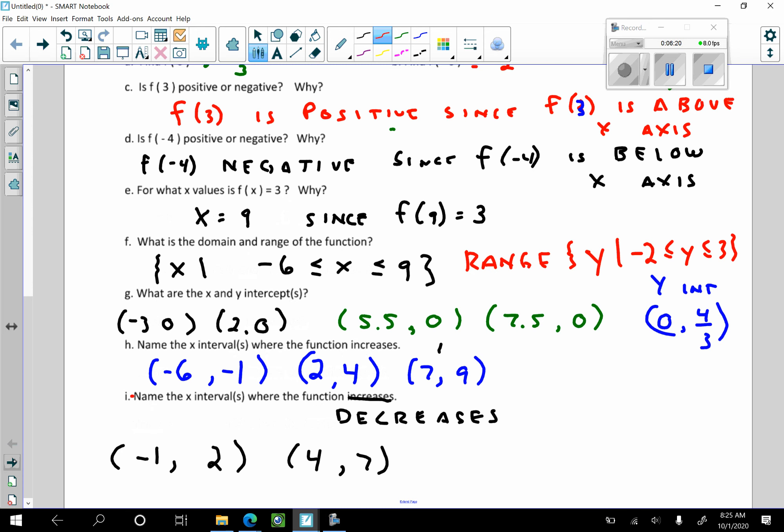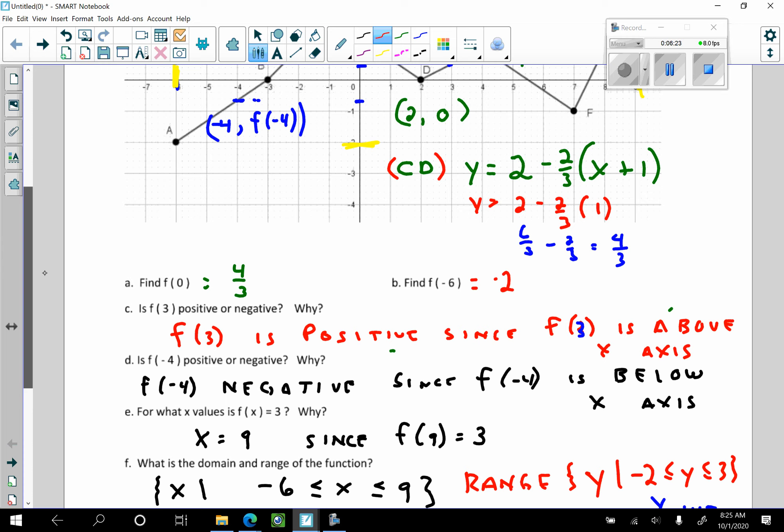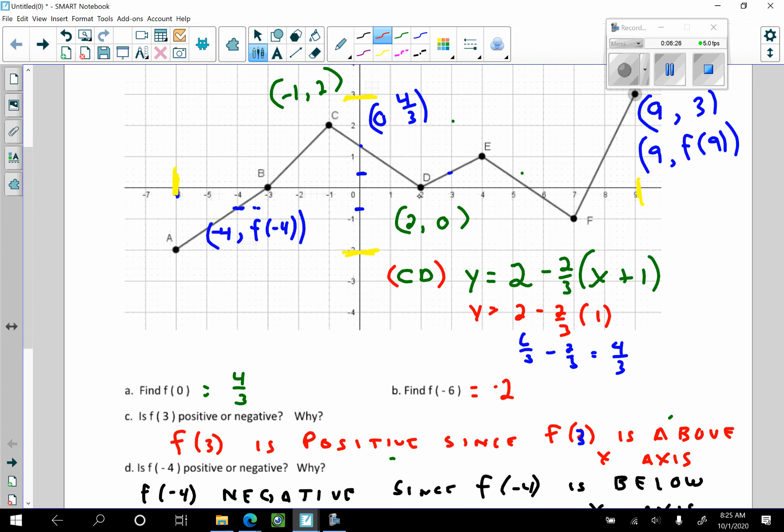What are the x-intercepts? The x-intercepts are going to be negative 3, 0. 2, 0. It's this point right here. But keep in mind, it looks like that's 5.5. But we better check that. Especially if it's an assessment. Because if this was an assessment, somebody might try to trip you up. And it might be like 5.6. But that is 5.5. But how do I know that? What I'm going to do is come up with the equation for EF. And I'm going to find out where EF is equal to 0. I will do that on the next page.